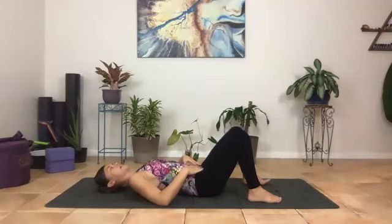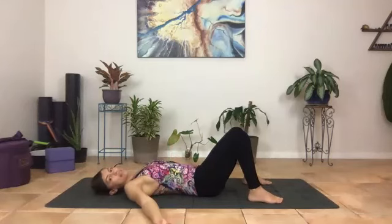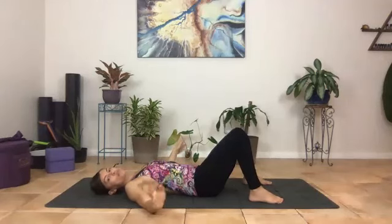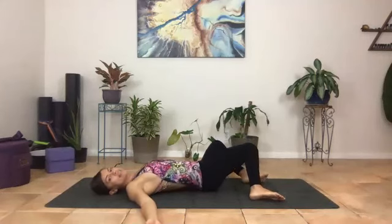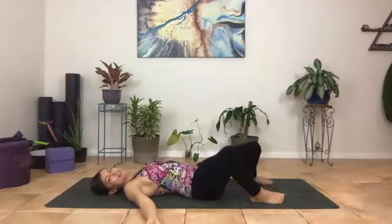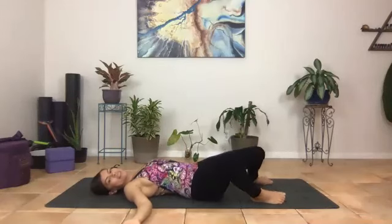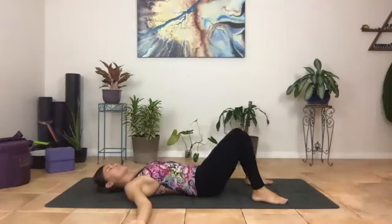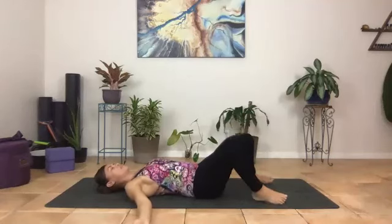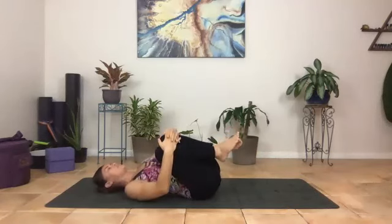And whatever the body is calling to do now, like creating space between the shoulder blades, either stillness and you feel, or if you're feeling called to move, like windshield wiper your legs, or hugging the knees in, follow that. You'll notice that since the impermanence of the sensations, they're there, and then they go away. Everything in life is constantly changing. The only constant is change. All right, let's bring it in, hug the knees in, rock it out. Good job.